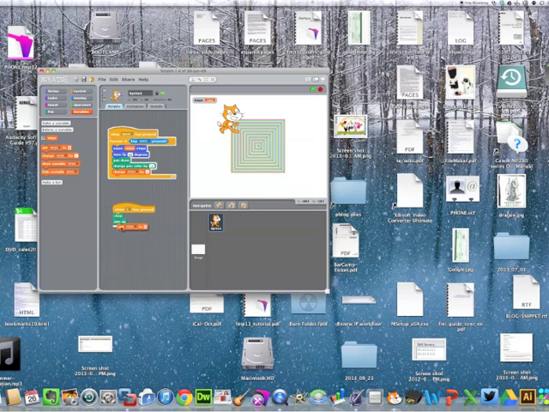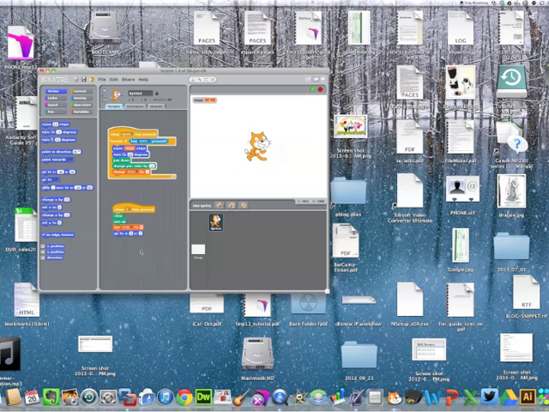Then we have to set the variable back to 0. And lastly, we need to move the cat back to the center of the screen. So we want to make him go to, we pick a go to, but we don't want the numbers in there. We want to make him go to 0x and 0y, just like in a mathematical grid. 0, 0 coordinates are center of the screen. Now let's press the C key. There, it worked. Our cat is right in the center and everything's cleared.